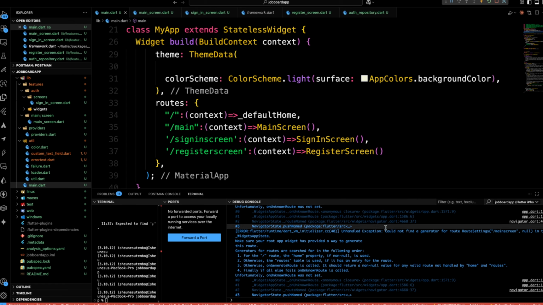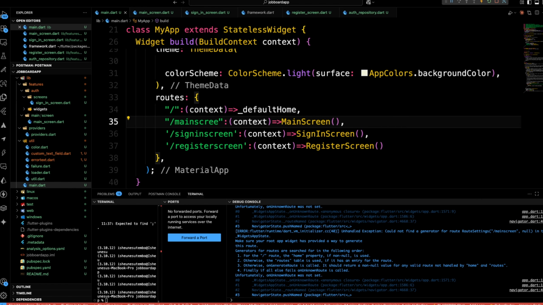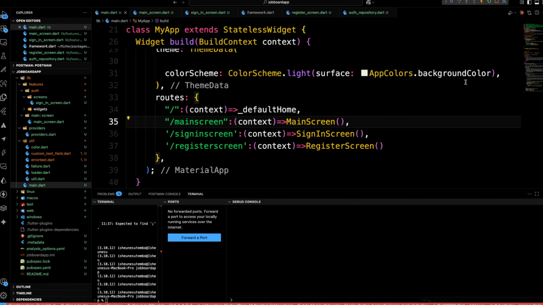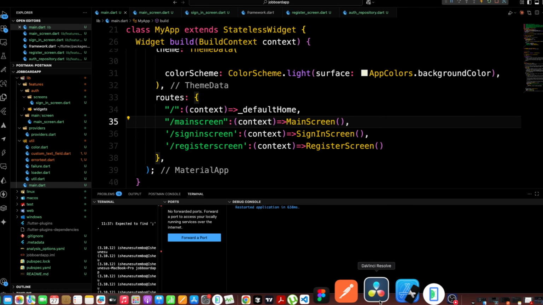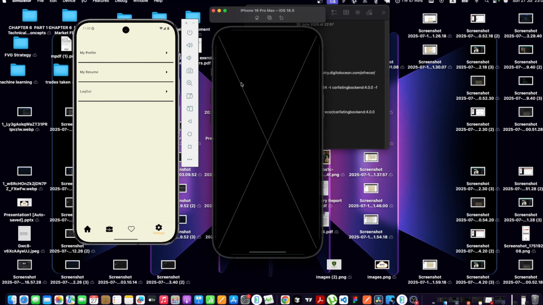So it's saying cannot find generator for route settings main screen, right? So here we must change it to main screen. It's supposed to be main screen, not main. And then let's go back now. As you can see, now we are logged in because our token is not equal to null now, right?